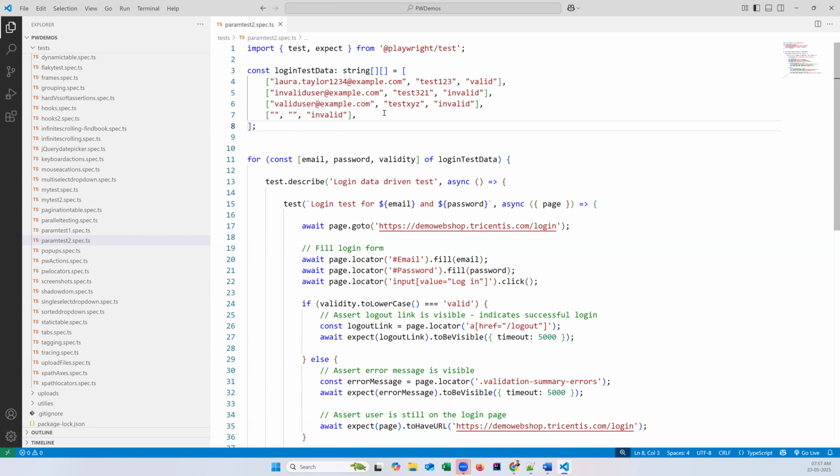All right. So now let us repeat the same test for external files. Let's say I will maintain the same data in a JSON file, CSV file or Excel file. Then how can we read the data from those external files? So first priority as always goes to JSON. If the data is in JSON format, JavaScript and TypeScript support JSON by default. So built-in support is there. We don't need to install any third-party components or libraries. So first let us start with JSON. Then I will show you CSV and Excel also.